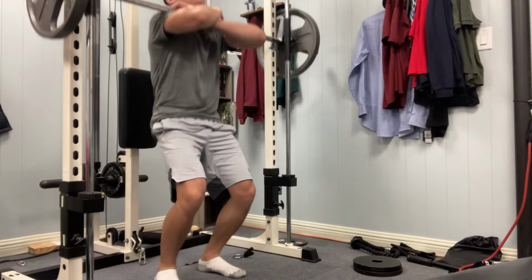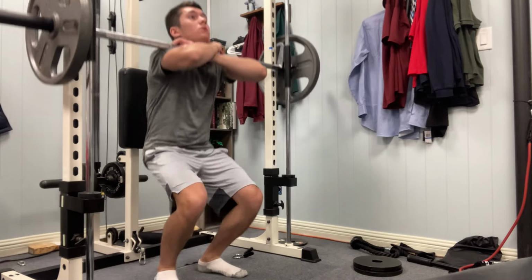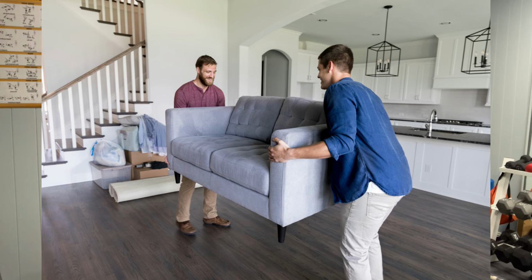The second exercise is an ATG front squat. Powerful leg muscles are important to lift stuff, and the reason I chose a front squat over a back squat is because most of the time when you're lifting something, the weight is usually in front of you, so that's why I chose a front squat. And I'd recommend full range of motion so that you can be strong throughout the entire movement.